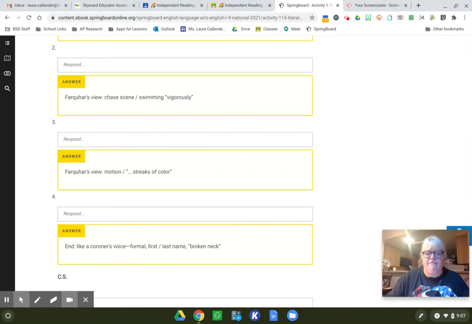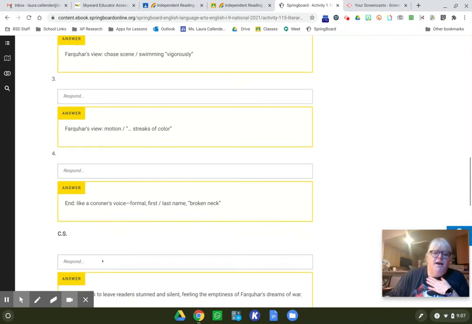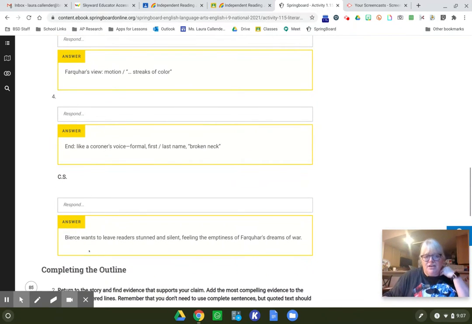It sounds like a very factual obituary, something that you might see printed in a newspaper as written by the coroner, as opposed to the paragraph before, where he sees a blinding white light blazing all about him with a sound like the shock of a cannon. Then all is darkness and silence. That's much more romanticized than the factual "Peyton Farquhar was dead," right? Boom, factual. All right. So then we have to have a concluding statement.